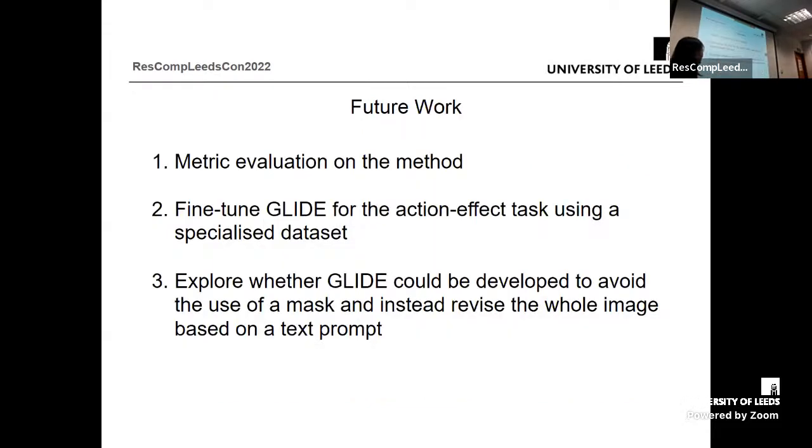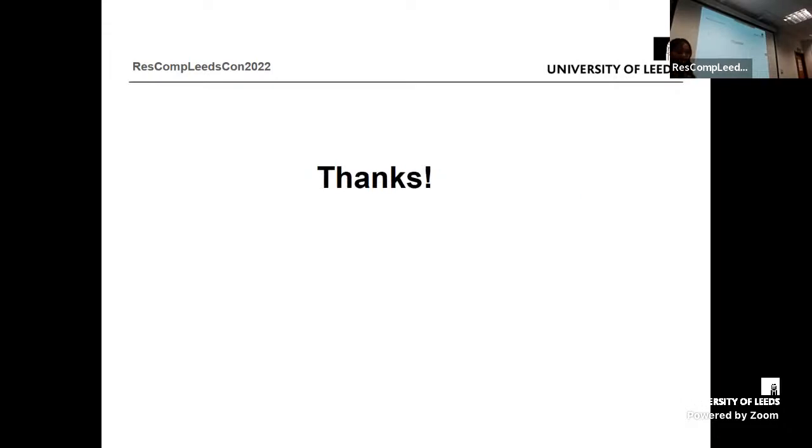So that's a problem. In our future work, there are three directions that we can work on to improve the performance. First is the metric evaluation, and then we will fine-tune the GLAD model, since previously it was an application of this model. Now in the following work, we can fine-tune the GLAD model using a specialized data set. And the last part of the work is that we are trying to avoid the use of mask, since we can see in some instances the masks are necessary, since they prevent us from seeing the whole state of the environment. So that's all of the work. Thank you.